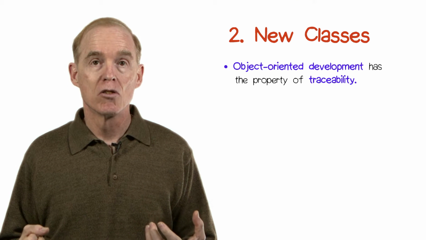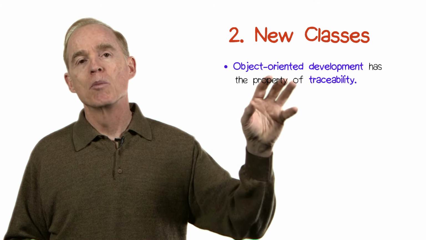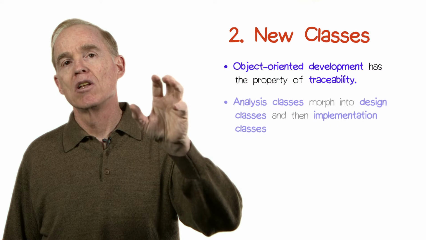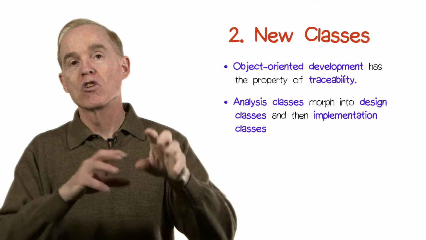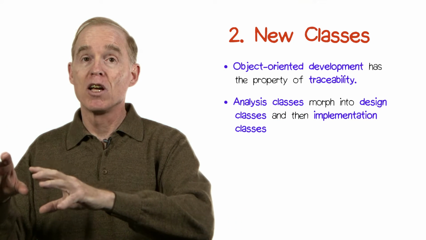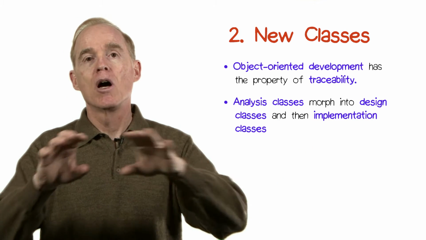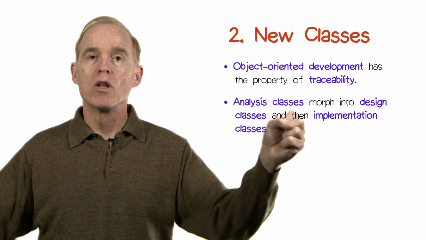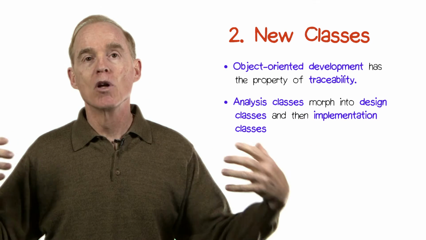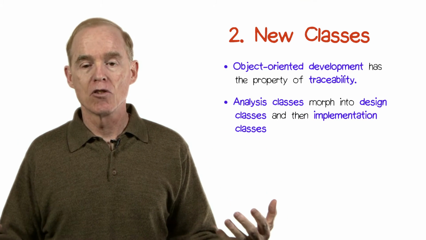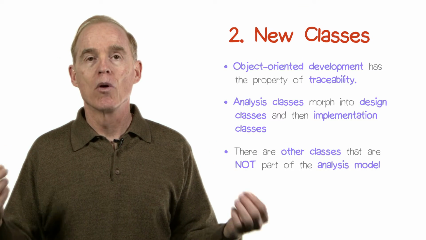What this means is that you can see, starting with the real world that's being modeled, classes that directly represent those real world objects. Those classes show up in the object-oriented design as well, and in the ultimate code. That is, you can trace a line in either direction between the real-world problem and the code constructs. This can be a real benefit in dealing with maintenance of the system. However, along the way, you may have to invent some other classes, and that's what we want to examine.